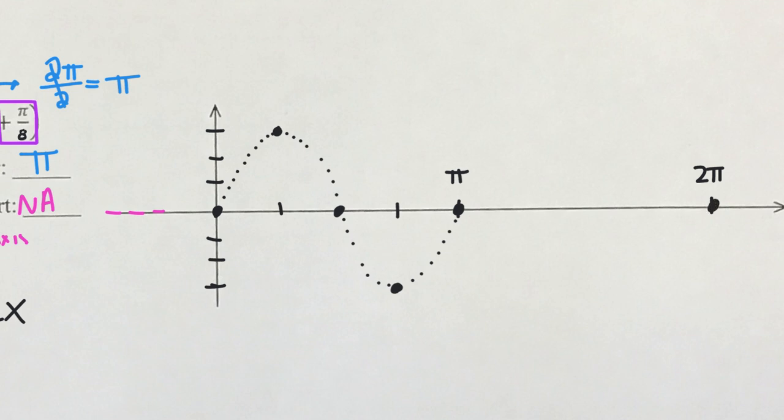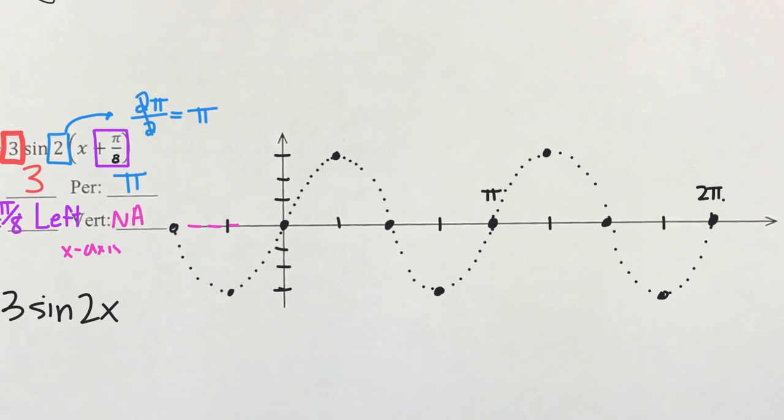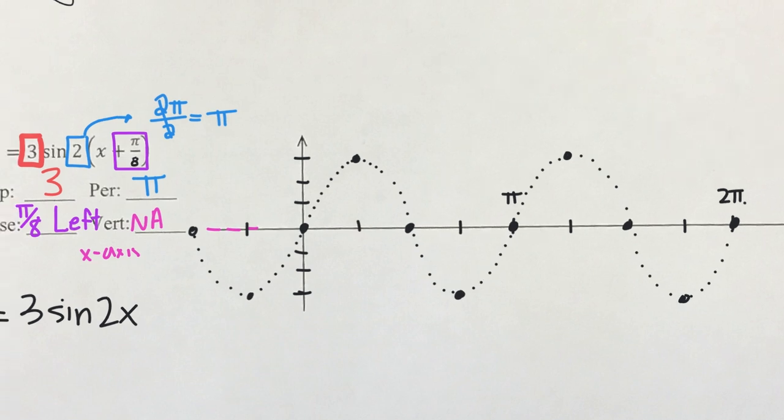We have a 0 at 2 pi, a 0 in the middle, a maximum value between your first zeros, and a minimum value between your second zeros, right? 3 units above as your max, and 3 units below is your min. And we could do a similar thing in the negative side, a negative 3 units, to get our basic sine graph. So now let's add in our phase shift.